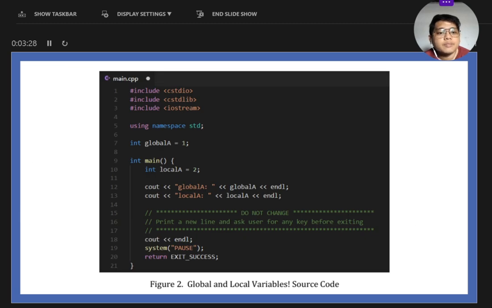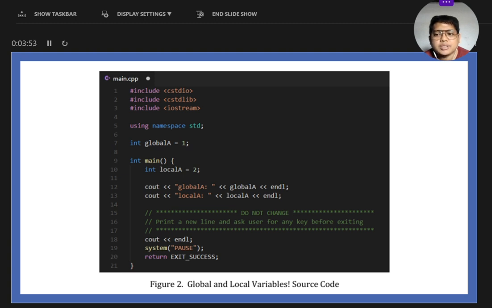Figure number 2 is a global and local variables source code. Let us examine it. As you can see, there are two variables there, the global and the local variable.